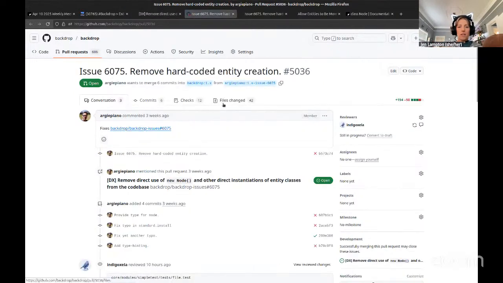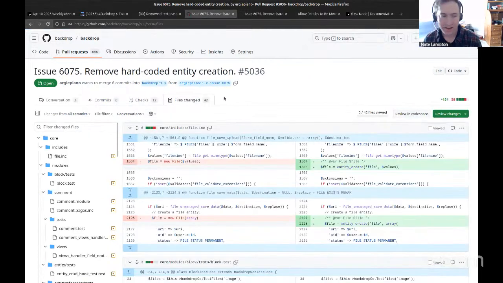Yeah, generally, using an IDE, it's much easier to track up and down where code is coming from if you're directly calling the classes. When you call entity create, it has to look up from hook entity info and translate a string to a class name, and an IDE can't follow that logic.